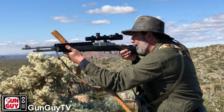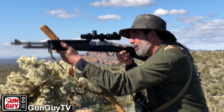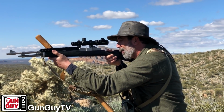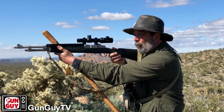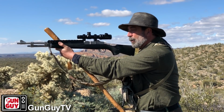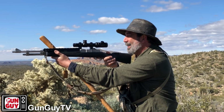What's nice about this is it's handy, it's really super stable, and I can move. I'm not stuck to the ground. So if I need to move my shot around, I can do that. Here's the trick. You got to put the rifle away, and you got hunting buddies. So you'll notice when I pulled it up here, I pointed it that way. You don't want to swing it around where it's pointing at your buddy. I love Zach. We're really good friends, and I don't want to point guns at him.